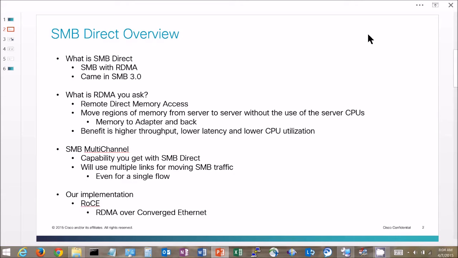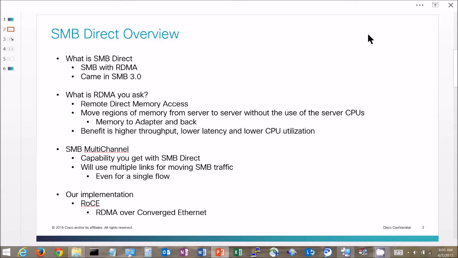So for example, in the environment that I'm going to show you, on both the client and the server, I have two 10 gig links, one going to my A fabric and one going to my B fabric. And when I do my test, you're going to notice that traffic is flowing out both of those links and utilizing them completely, whereas with most other file transfer protocols, you're only seeing one link utilized. So I also get the ability to have a lot more bandwidth from that standpoint.